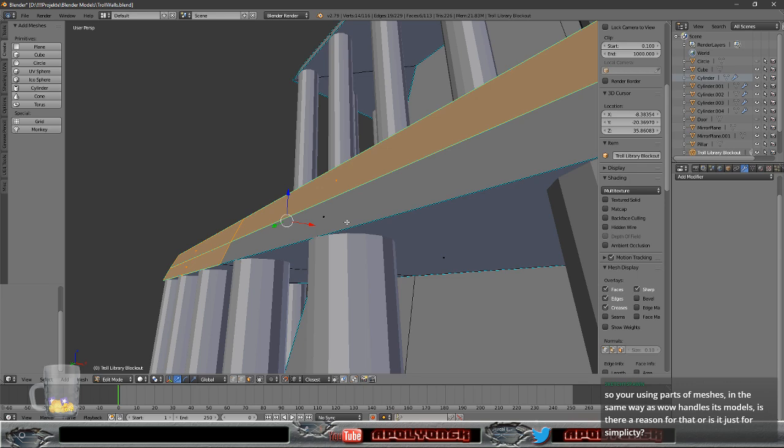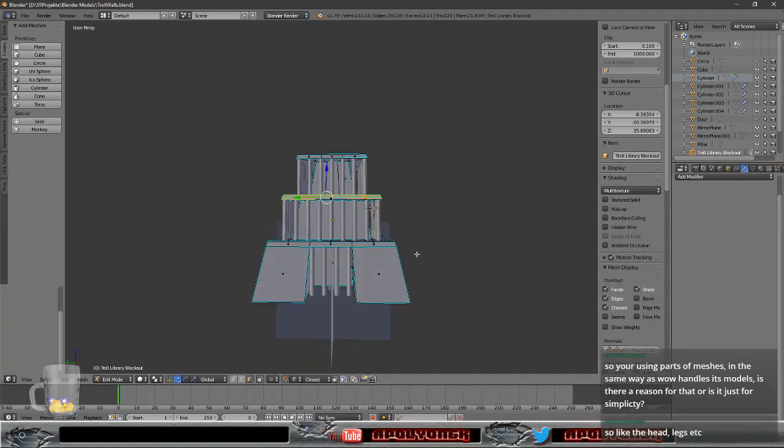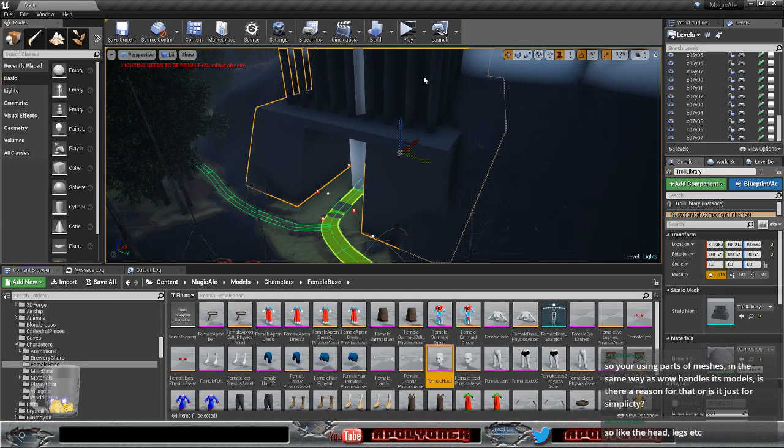Parts of models. This is just a blockout at the moment. I will create one column for each of these, then texture those and stuff like that. Oh, the head, legs, the body. It's for my character creation system.